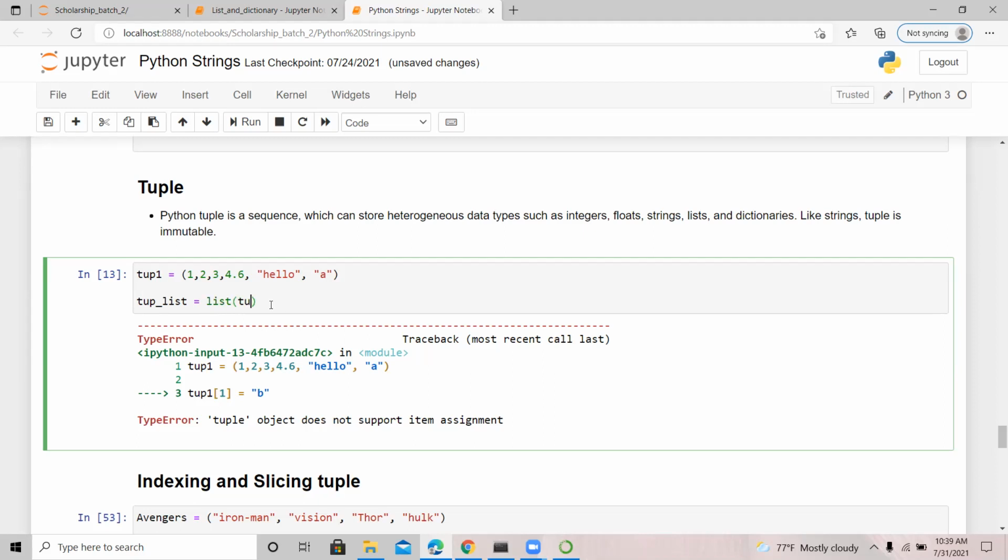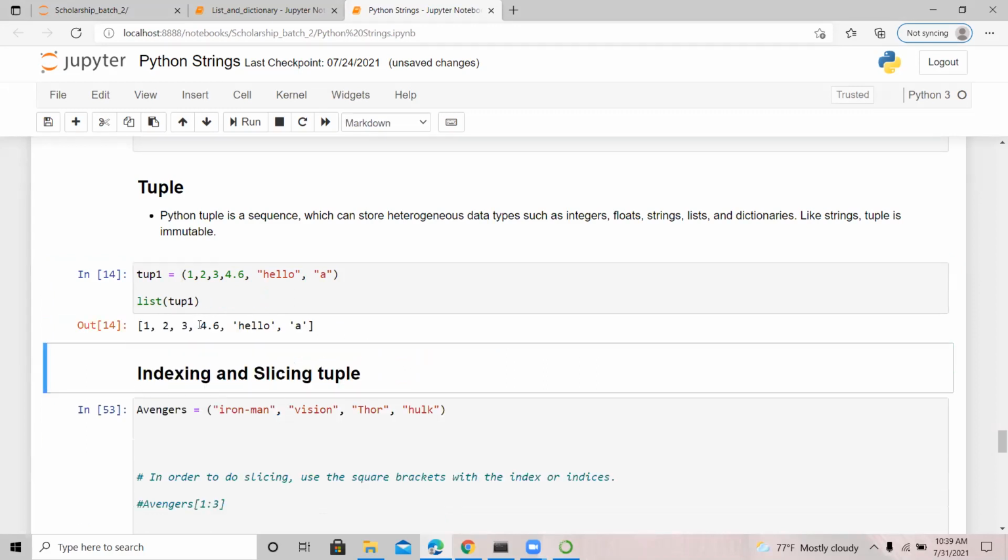So let's convert this tuple1 to a list. List is a function. This will convert all of this to a list. Before you assign it to a variable, see the results. You can see it's now a list, no longer a tuple. Why do we say it's a list and not a tuple? Anybody? The bracket. Yes, the bracket is now a square bracket. Remember, a tuple has this parenthesis, this round bracket.